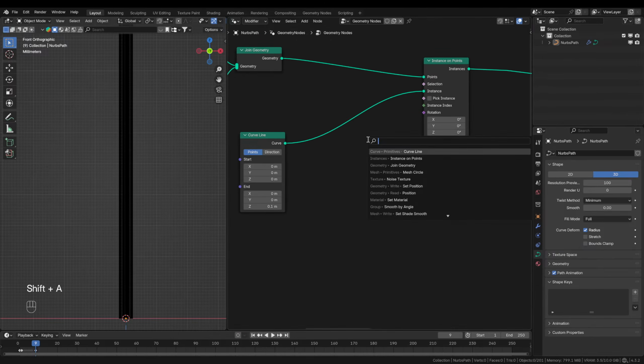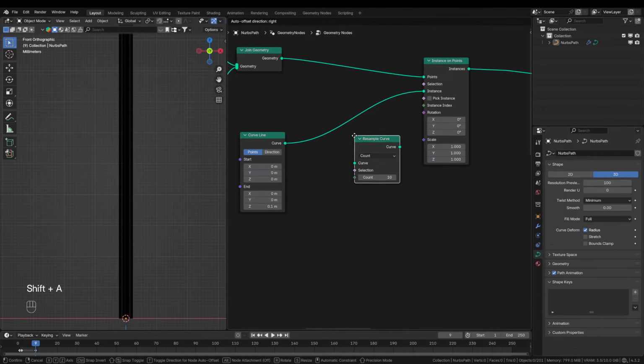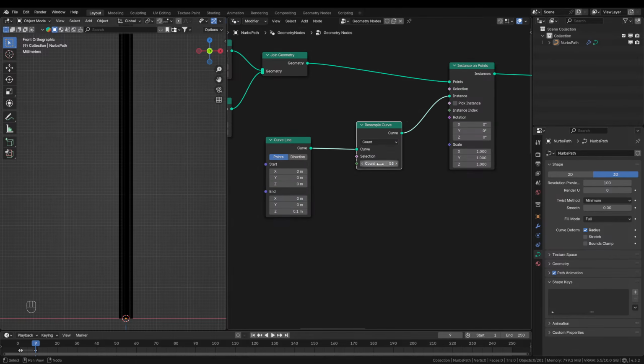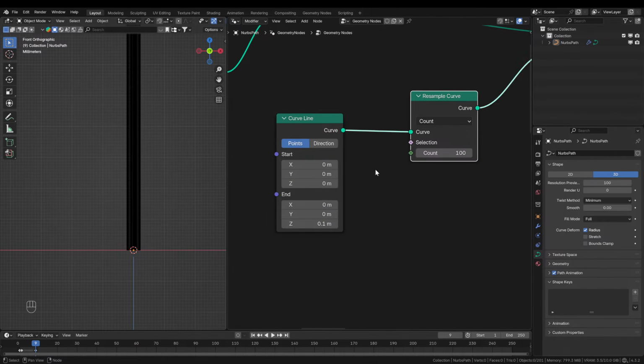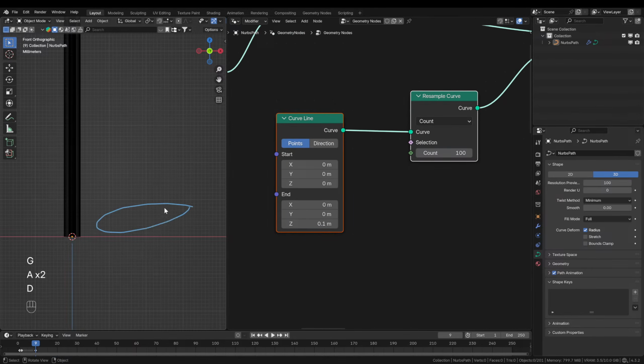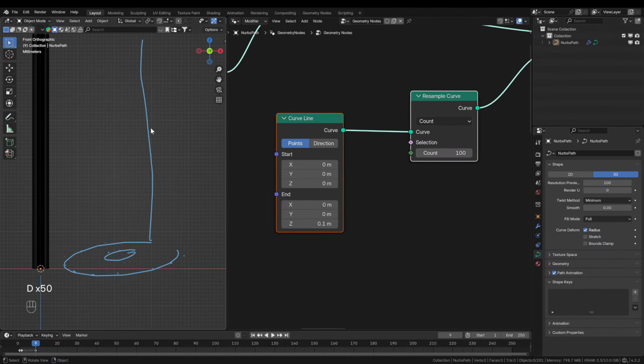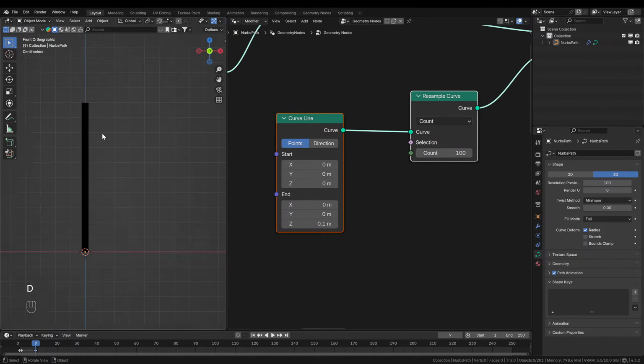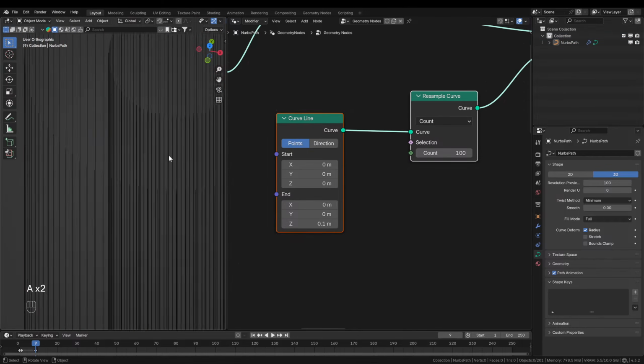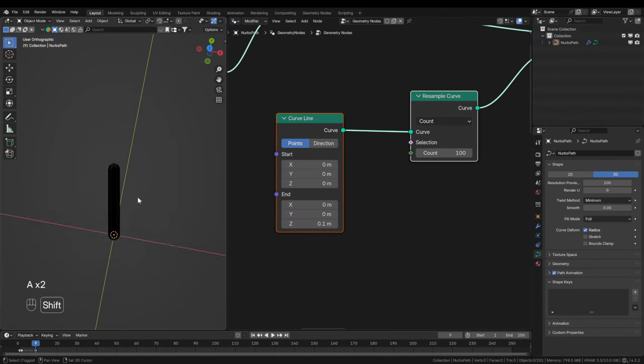So now I want to resample the curve. And I think that may be unnecessary now when I see that. Oh no, it's not, sorry. This is for the length. So we now have two circles, and on each circle are 100 points, so 200 in summary, and they all have a line, and this line here also consists of 100 vertices like this. Okay, so we have now many pillars here. You can see that here.